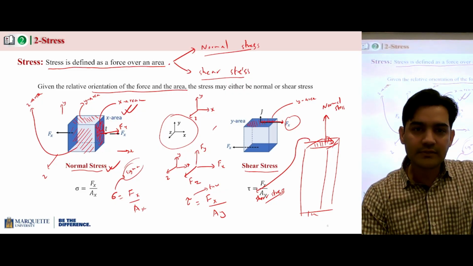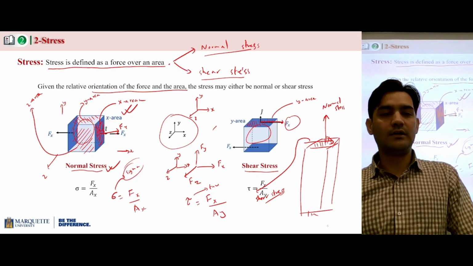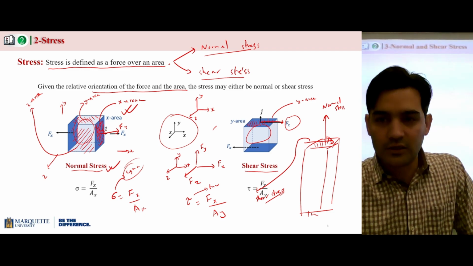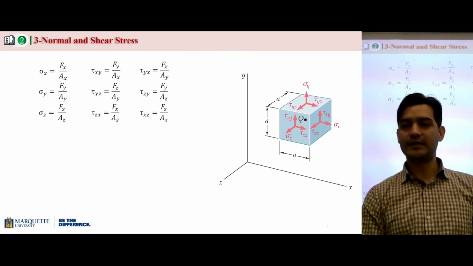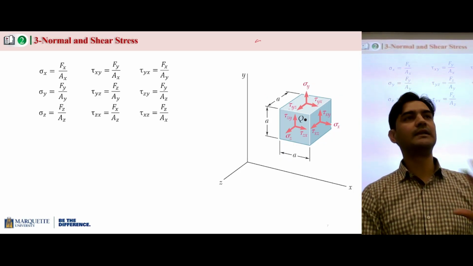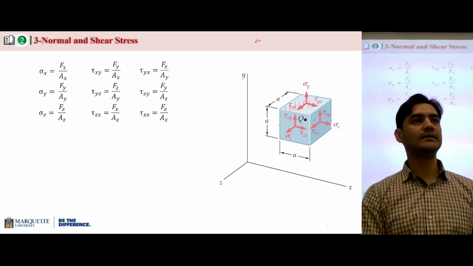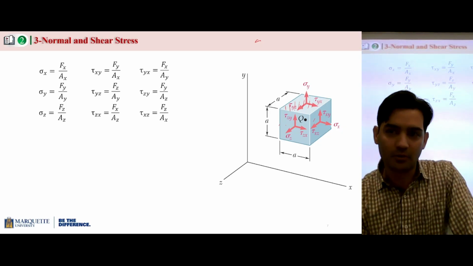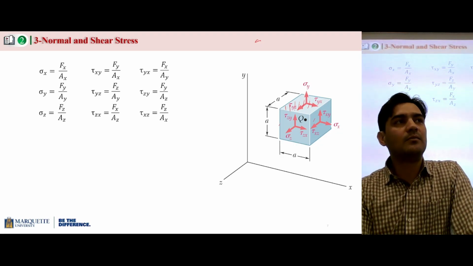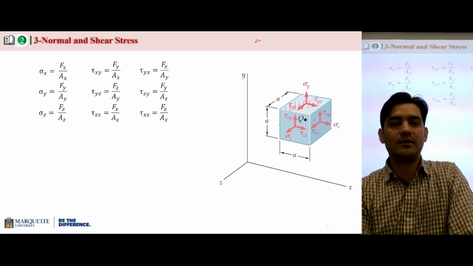So this is also a stress element. Now we're going to see how many types of stresses are acting on a stress element. So this is a stress element, and we can see that there are basically 6 sides, but 3 sides are more important: this side, and this side, because the other 3 sides are almost the same but opposite. On a stress element there are possibly 9 types of stresses which can act.